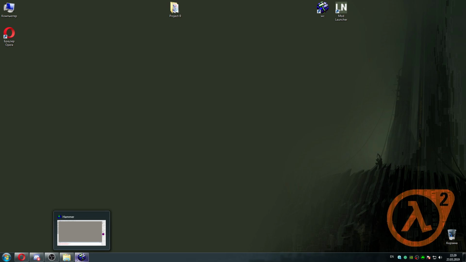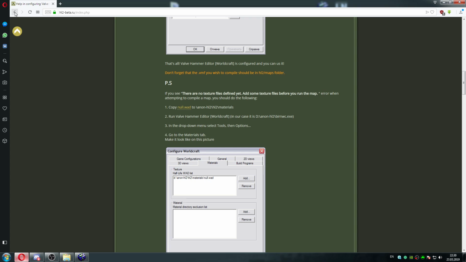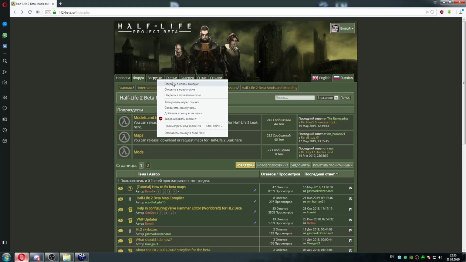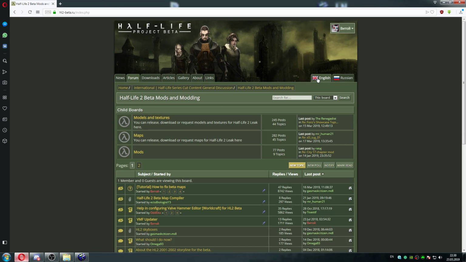I guess we can start with describing how to fix maps from the WC Mappack. I hope we don't really need to describe what the WC Mappack is. If you want to know what it is, you can just go to our download section and... Oh, sorry, I forgot to switch my website to English. Not everyone knows it, but you can just press the button over here, and it will switch the website language to English or back to Russian. For some reason, some people used Google Translate to translate our website.